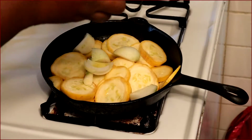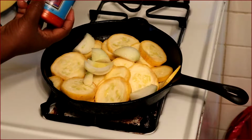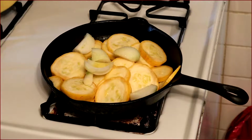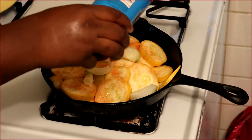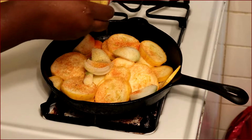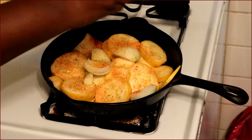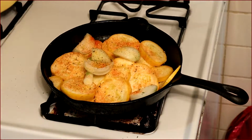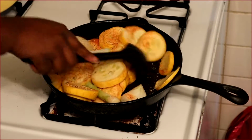Take a little bit of salt. I'm going to use this seasoned salt right here. This is by Spice Supreme. It's a red salt, seasoned salt. Just like that. I'm going to take a little bit of St. Louis lemon pepper and put it in here too. Add a little bit of parsley just to make it look like I'm doing something. Just a little bit. Then I'm going to stir it up like that.